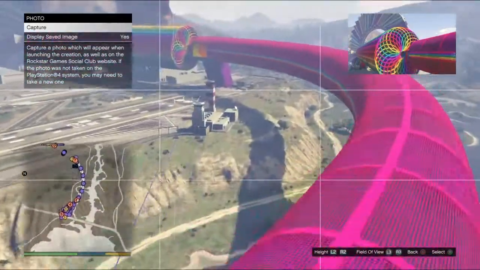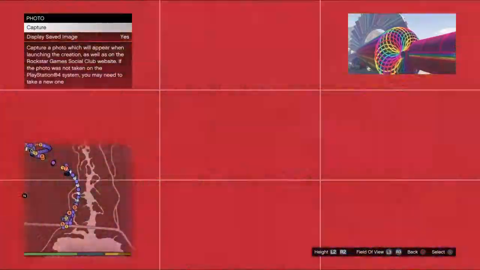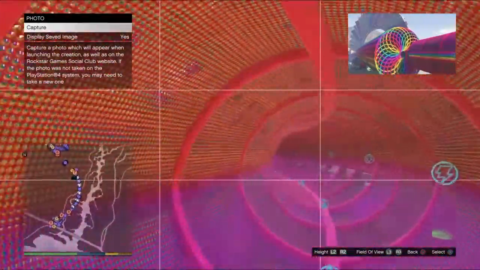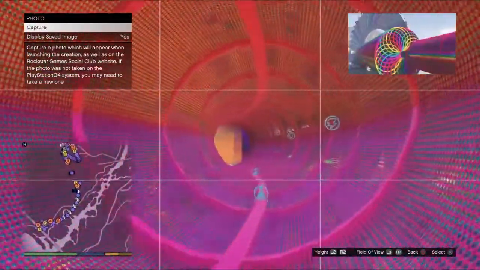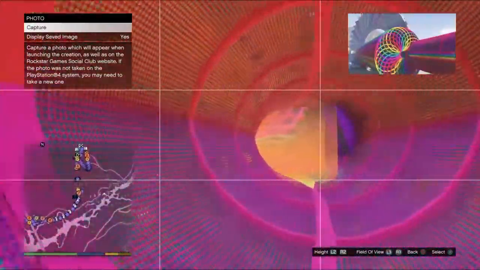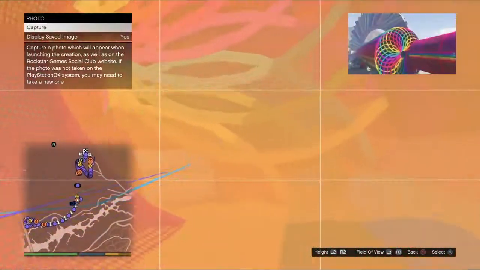I won't go through it because it's boring. Maybe I will. Here we go. But you know, there's lots of boosts, and people will be coming the other way as well. I'm just going to run this by you, and then I'm going to show you what the checkpoints do afterwards. This is the point here.